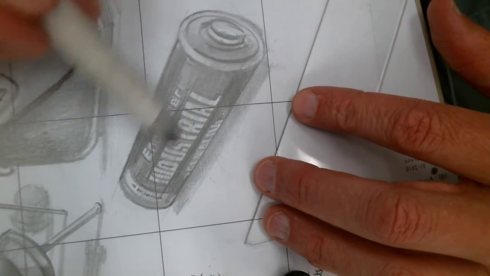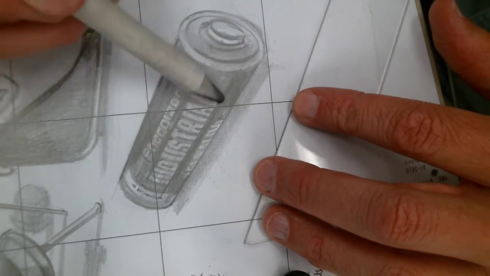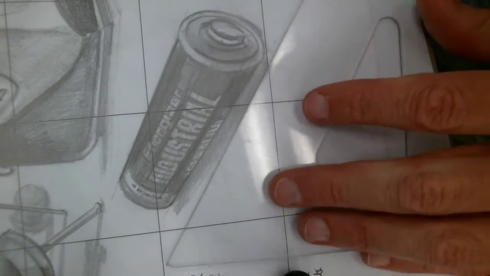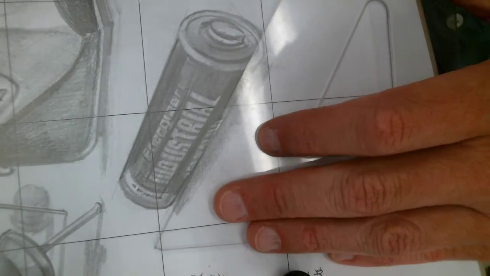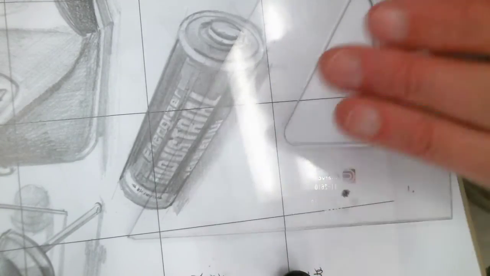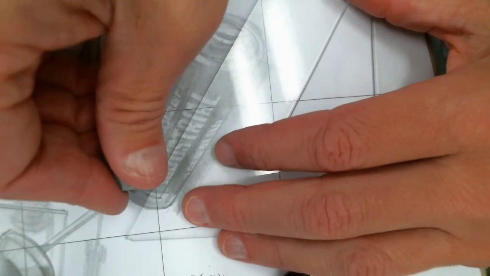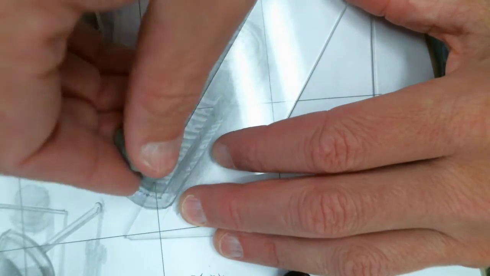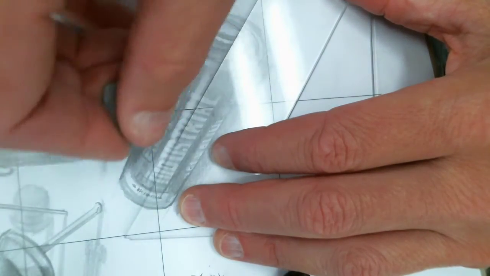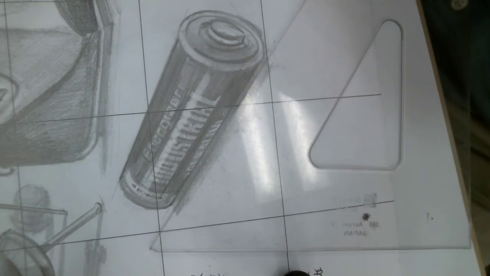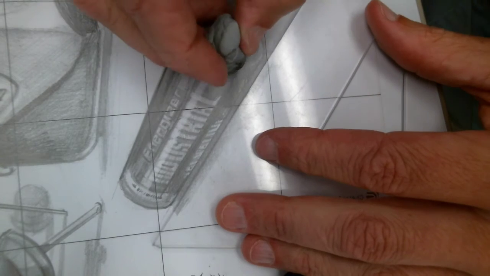Here's the tools, I'm just gonna soften up some of the values. And if you take a look the highlights in there, I'm gonna go back in there a little bit, take an edge of the eraser. And just kind of smear it right through there and that kind of brings out that section for it.